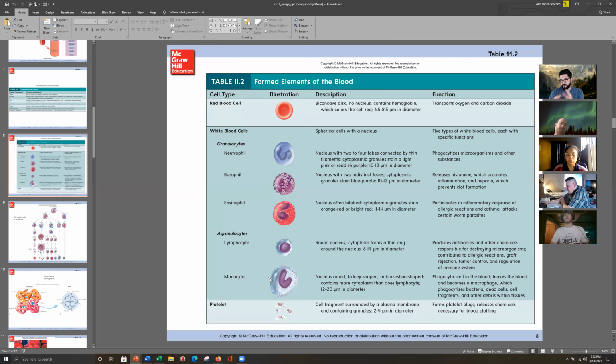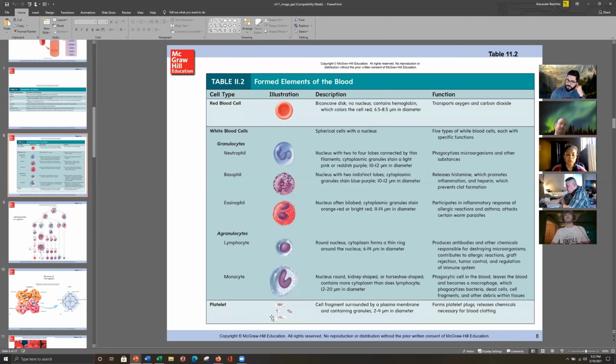The monocytes, there's a couple different kinds of them. Some of my favorite ones are what we call cytotoxic T cells. Can't wait to talk to you guys about those. They're so cool. Yeah, it's so awesome. But anyway, so agranulocytes and granulocytes.